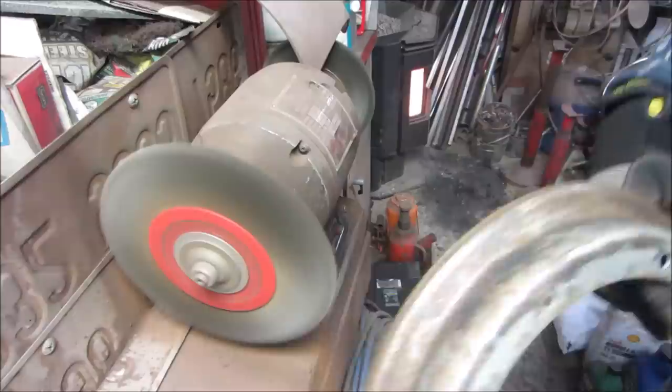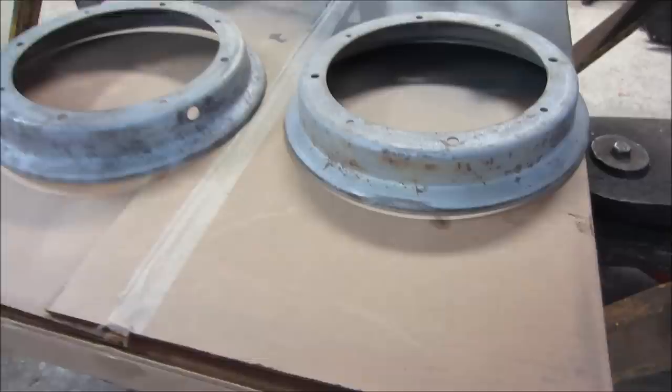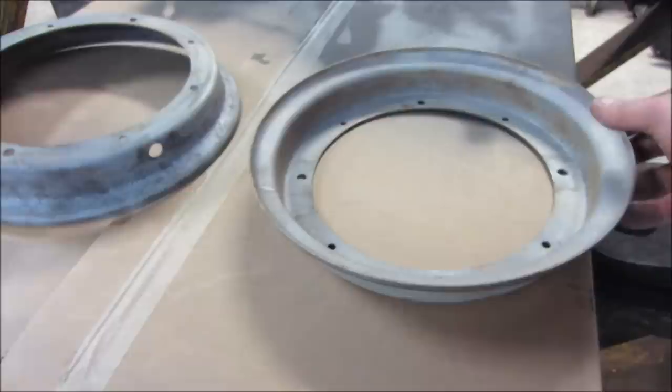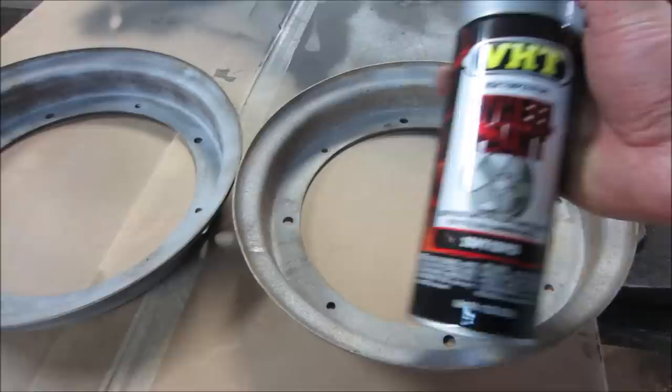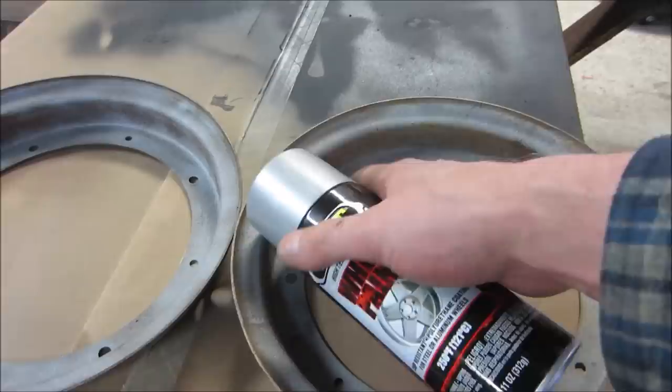I took the heavy stuff off the wire wheel and then I threw them in the sandblasting cabinet, which works kinda. I mean, they're better than what they were. Wouldn't exactly say perfect, but my sandblasting cabinet does put up a fight. I think we're gonna try going with some high temp wheel paint and see how it does. I'm hoping that silver goes fairly well with that and it doesn't look like that fake chrome, but we're gonna find out right now.